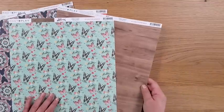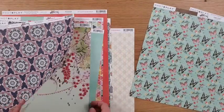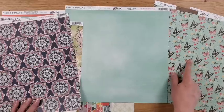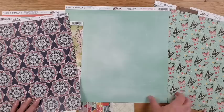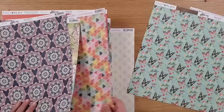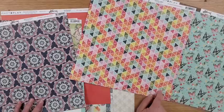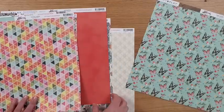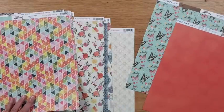Let me see what other papers I could pull. It won't be this aqua background. This is the same color as the background in the butterfly paper, and these two do not contrast. I like for my papers and page kits to contrast. I like this other multicolor paper, but I think it's too bright for the butterflies, so no on this one. I like how the red looks. That could actually be a good fit, and it does contrast.